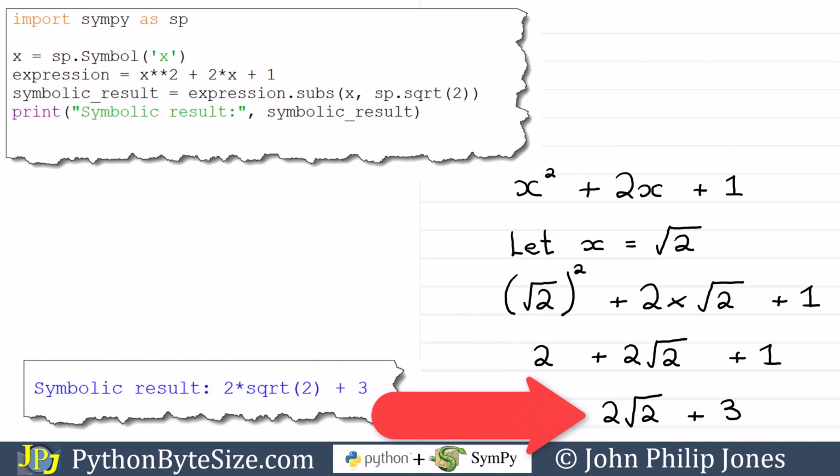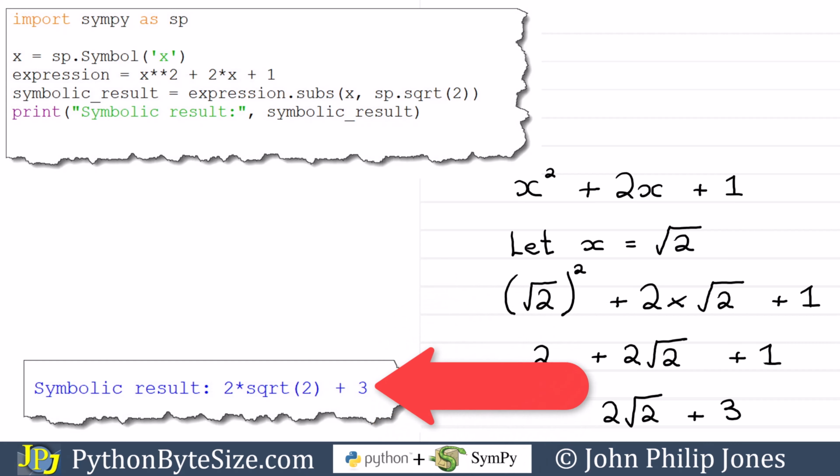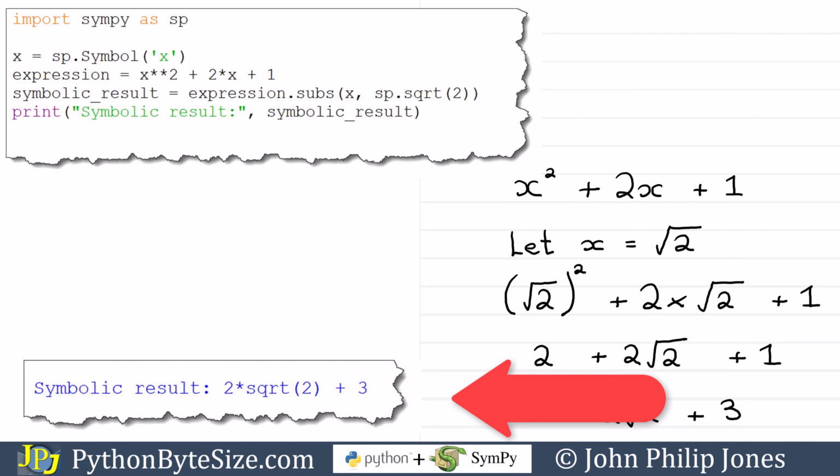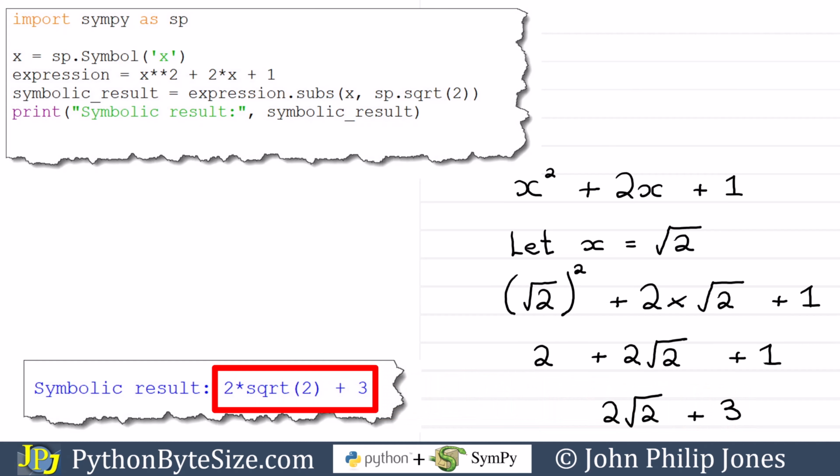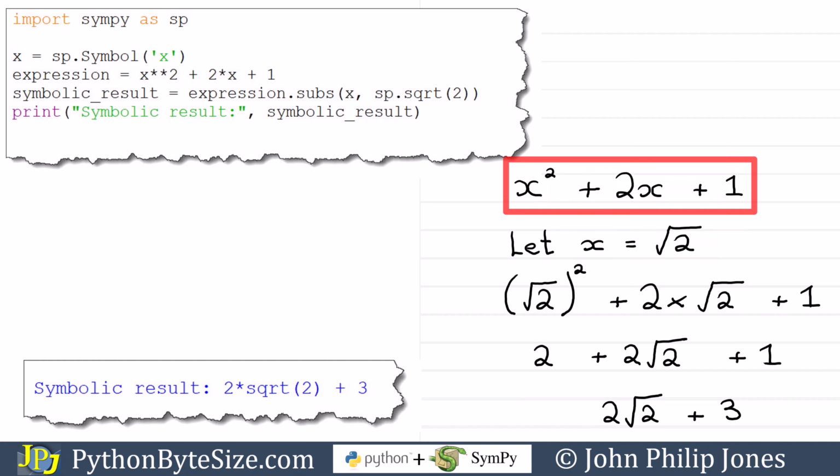Now, let's compare this with the output from the program, which you can see here. This is 2 times the square root of 2, and this is 2 times the square root of 2. This is plus 3, and this is plus 3. So in the mathematics I let x equal the square root of 2, and then I substituted the square root of 2 into this expression.